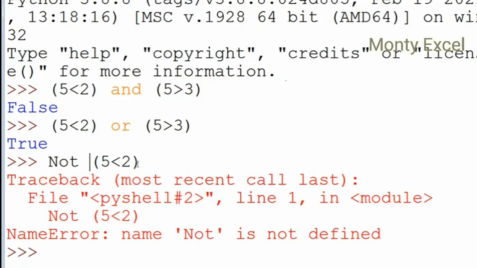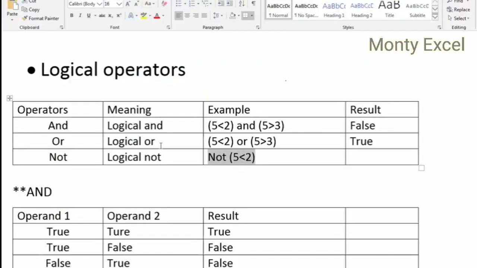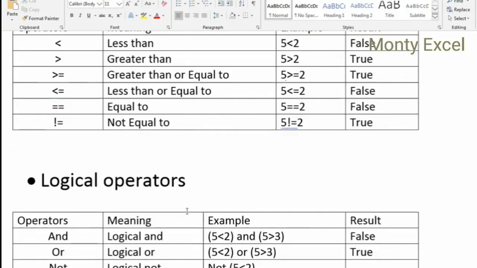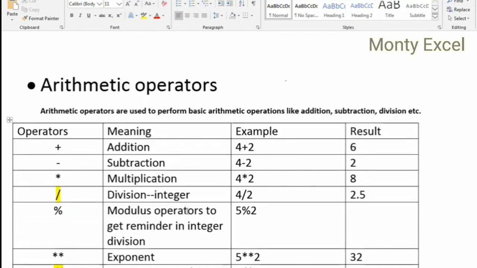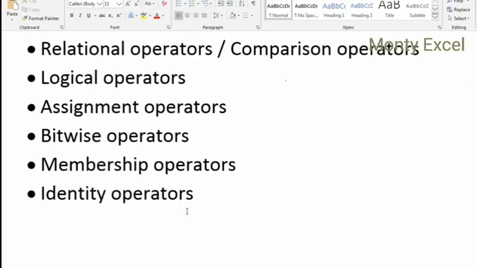It should give false, but I'm getting an error because the way I've written it is wrong. We'll understand all these operators very closely when we write very big programs. As of now, it's only the basics to understand how these operators are supposed to be used. Try to be perfect by the upcoming sessions.